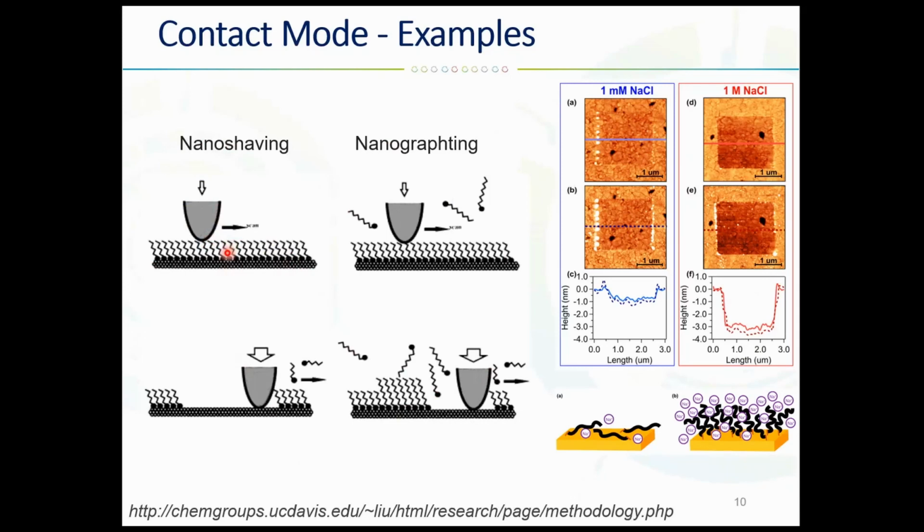So on the left-hand side here, that is called nano shaving, the surface again is characterized under very low force, and then if you apply a bit larger force here, the tip goes all the way to the gold plate, and this is called nano shaving, because the AFM tip exerts a very high local pressure on the contact point, and this pressure results in a high shear force during the scan, and this will cause the displacement of everything that was absorbed on the surface of the gold. So this is called nano shaving.